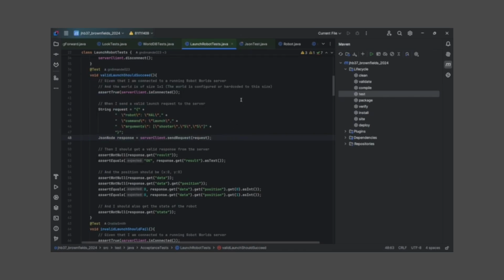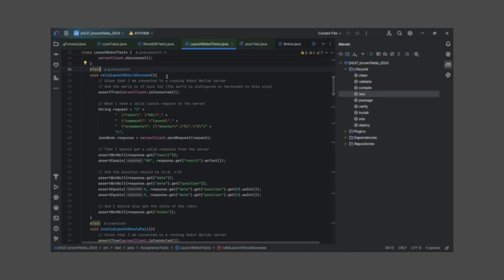Now, this test method is designed to verify that the server responds correctly to an invalid launch command. Here's a breakdown of what each part of the test is doing. This test tag indicates that this is a test method that should be executed by the testing framework, which is JUnit and Maven.